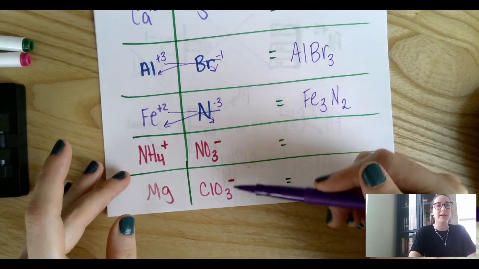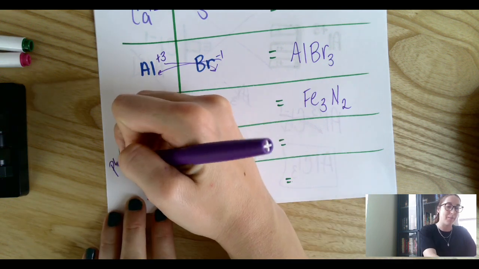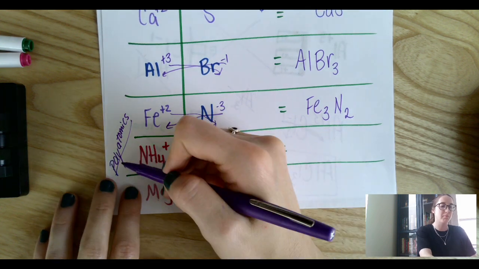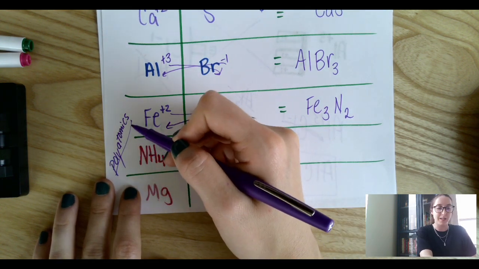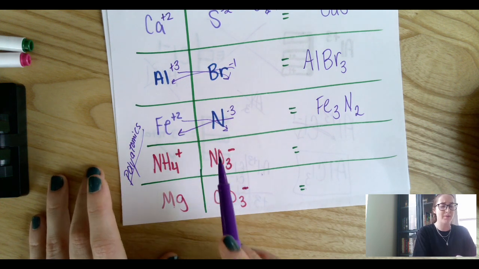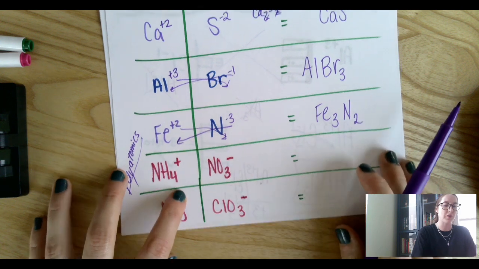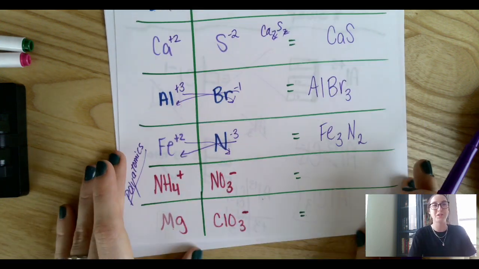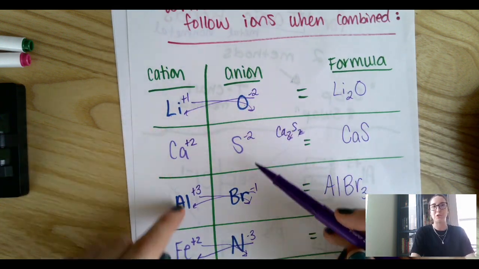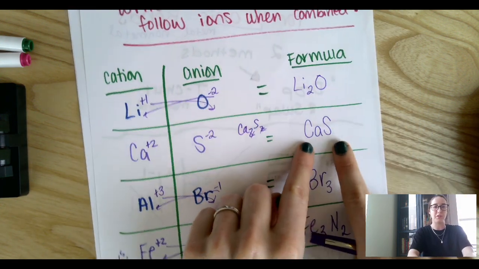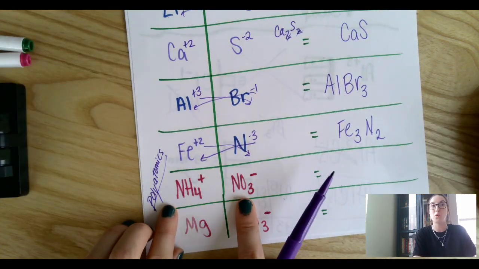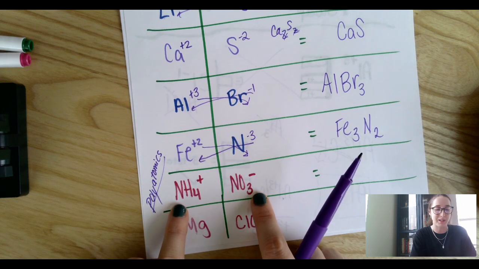If you notice in this pink-red color down here, I did include some polyatomics. If your teacher has worked with these already, then that's awesome. But polyatomics, poly means many. Atomic is atom, so it's many atoms, okay? So you can see we have way more capital letters here, right? Every time there's a capital letter, that's a new element. So I tell my students, as soon as you see more than 2 capital letters, you have a polyatomic in your problem, okay? Everything we've done up here so far only had 2 capital letters total, right? But you can see here, I have 1, 2, 3, 4 capital letters, so I actually have 2 polyatomics, okay?